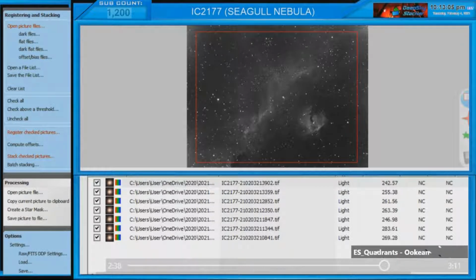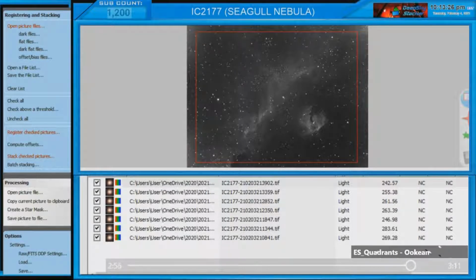Alright, and now what it's going to do next is it's going to save the final image. Okay, and now it's going to load the final image.